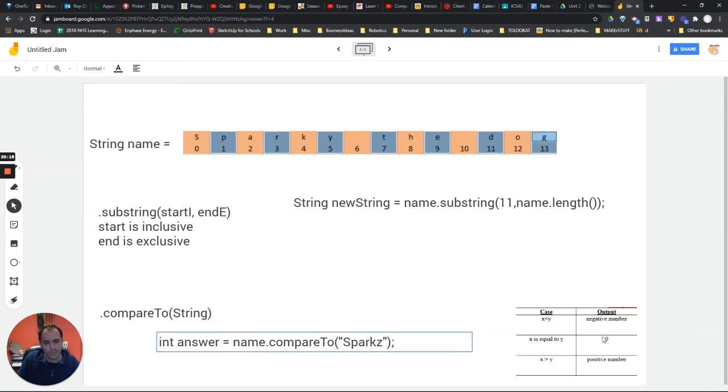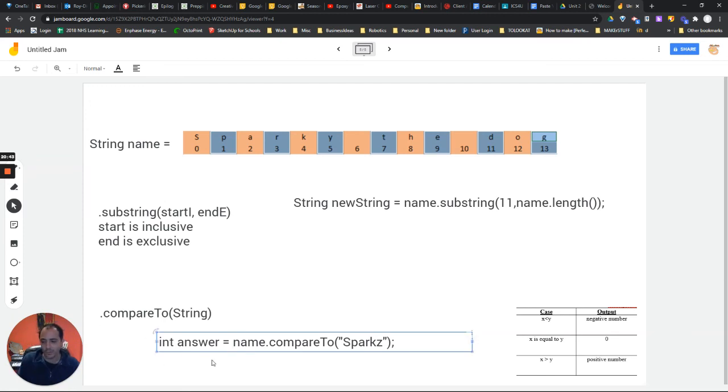That doesn't mean much to you yet, because what are you going to do with that negative number? That's where decisions come in, and that's why we haven't taught this until after decisions. Now that you have this, you can make some decisions about it. You can say, if it's less than, I want to do this, and if it's equal to, I want to do this, and if it's greater than, I want to do that.